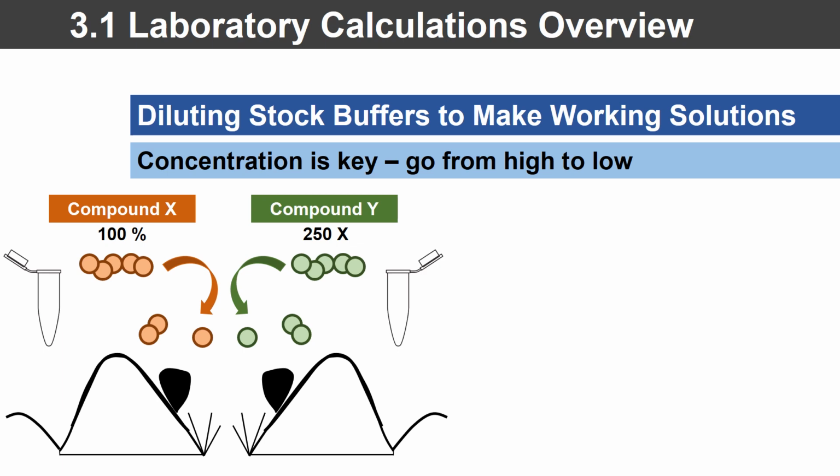We already went over why we keep all these compounds and stocks at higher concentration. This is another example of them, a treatment for an animal that needs to be diluted first. Okay? I hope you're with me so far. This setup is a pictorial representation of what we're going to talk about in the lab. Okay, so the question becomes, how do we do this?